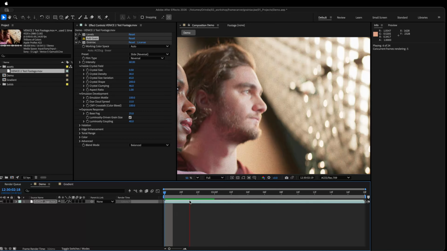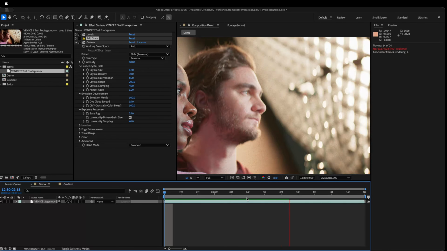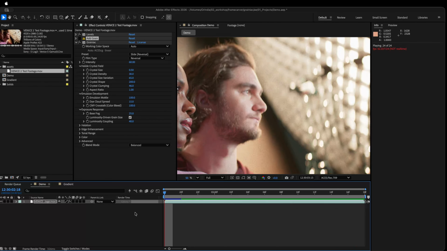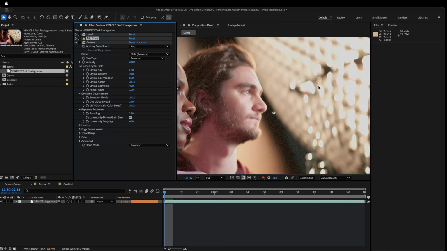So you'll notice if I RAM preview this, we'll be able to get 24 4K frames in just a few seconds here. There we go. And we can see the render time on that layer is about 326 milliseconds per frame. Now, if I were to go back to the stock Add Grain, you'll notice it's almost twice as slow.